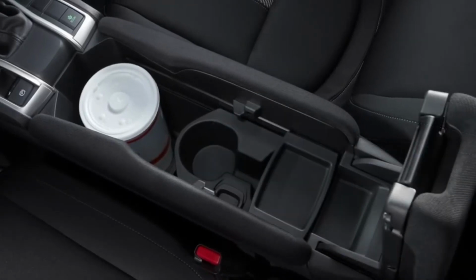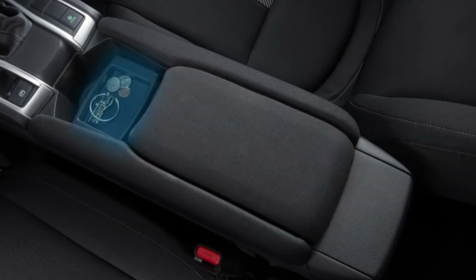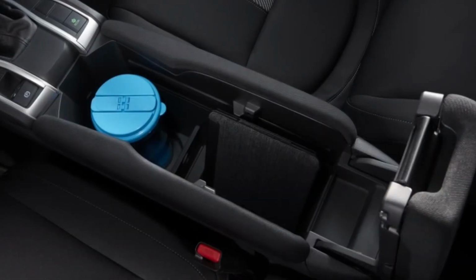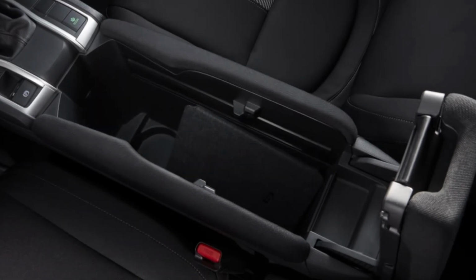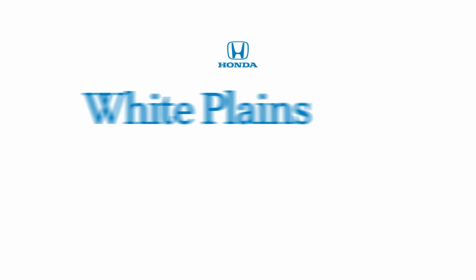Also movable is a handy small item tray for such things as loose change or ID badges. The console storage compartment is large enough to contain a number of items. A divider in the bottom helps keep things organized and prevent them from sliding around. And to hold very large items, the small item tray, dual beverage holder, and divider can all be removed to provide ample room.